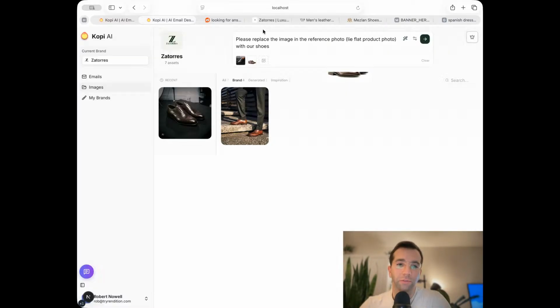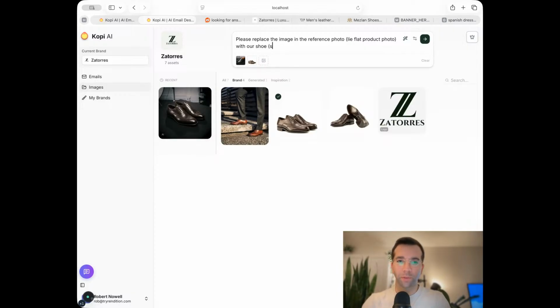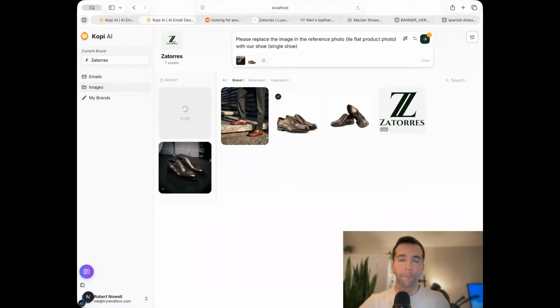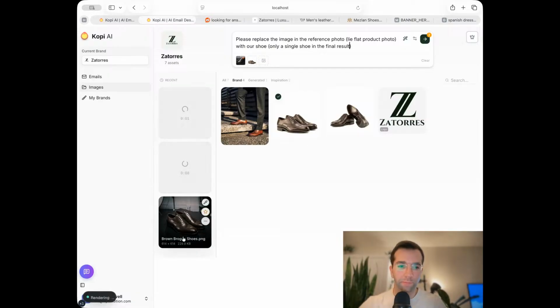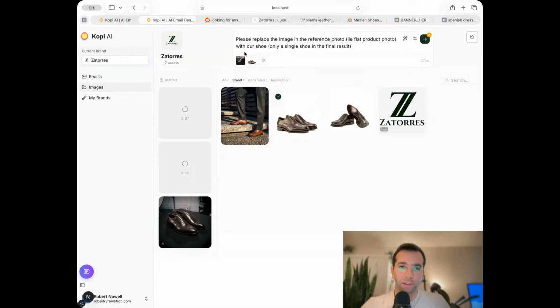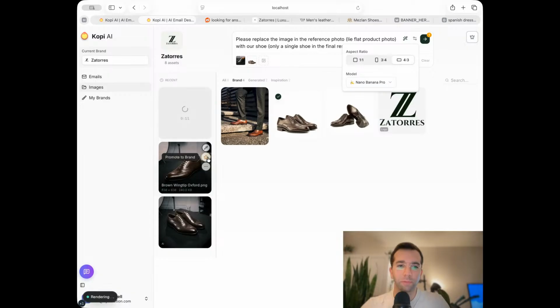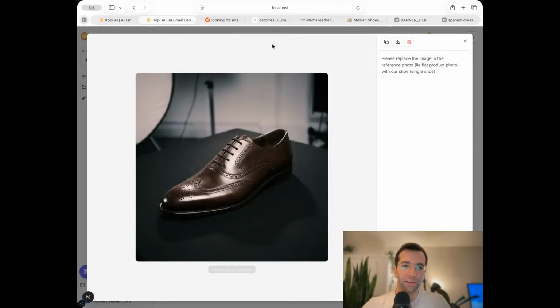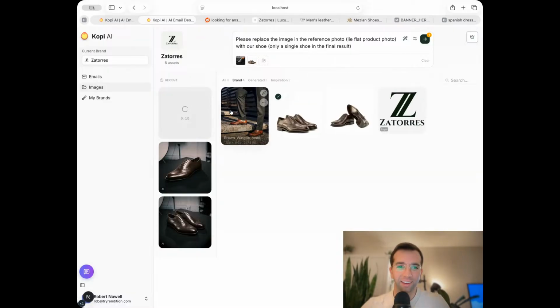That's pretty good. Single shoe. I think that's better. And yeah, let's do landscape here. Oh yes, I like it.